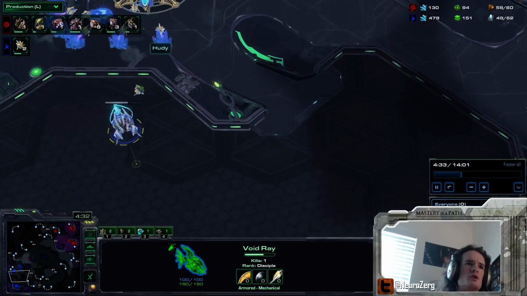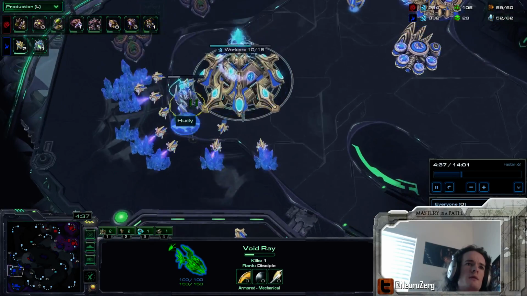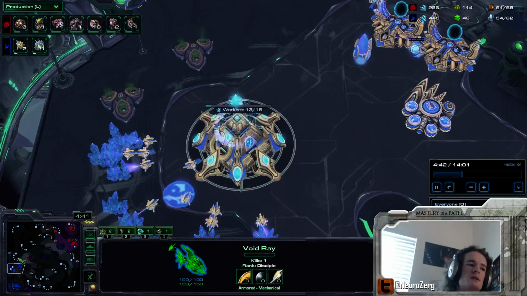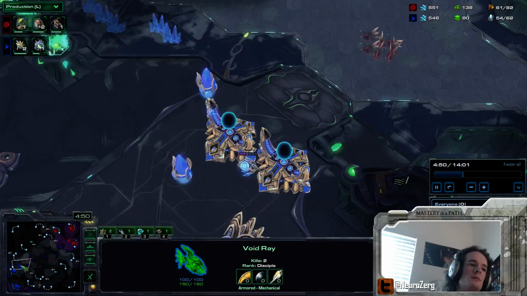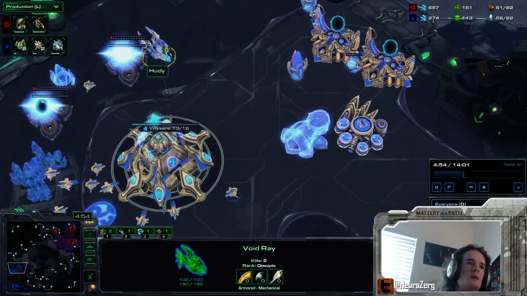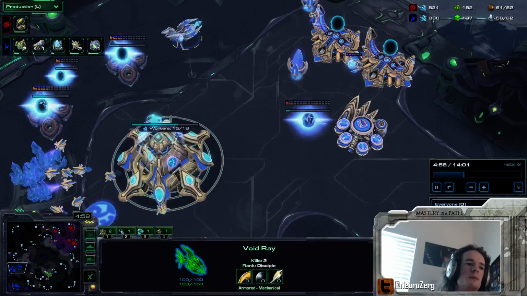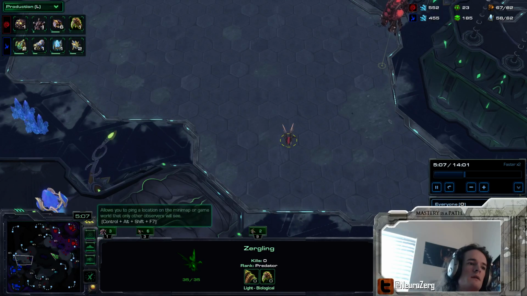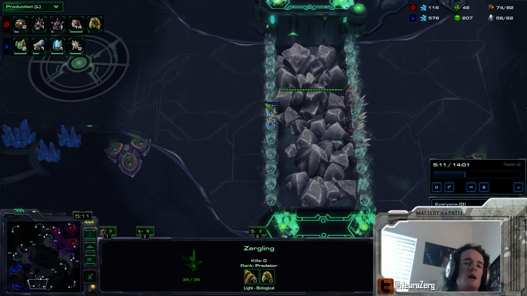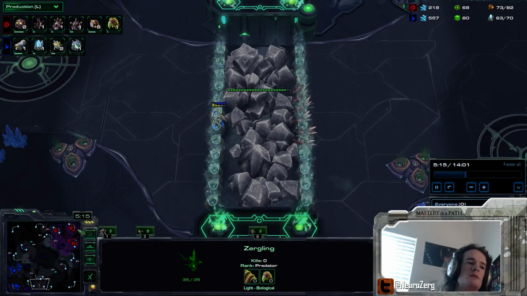Typically if someone wanted to deny overlords, they would go for a phoenix, but this void ray builds nicely into a turtle Skytoss army of void ray, carrier, and that sort of thing. And it accomplishes a similar duty of chasing down overlords. So I have a ling here for vision to see if they move out, and then I'm going to be very persistent about continuing to scout.